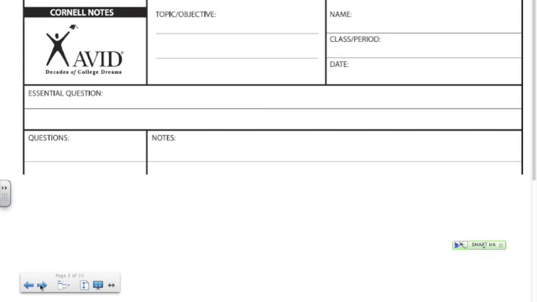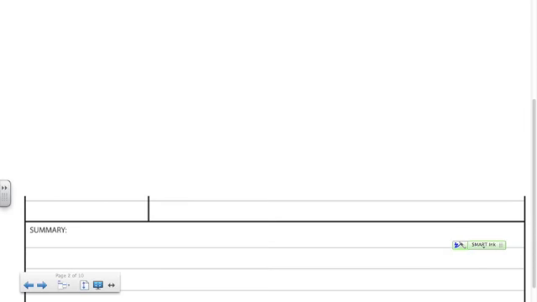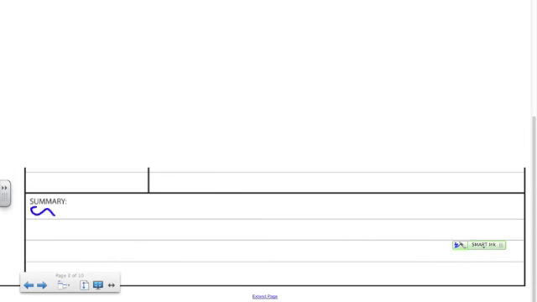Directly into our lab notebooks. Now, the Cornell Notes paper looks like this. However, we're not going to be using Cornell Note paper. Rather, instead, we're just going to be writing it directly into our lab notebooks. So there's a topic or objective. There's a date. We're not going to worry about those two. You have the EQ or essential question. And then we divide our paper up into questions, notes, and at the very bottom of the page, you're going to see a summary section that looks like this. Once again, I'll go over that in more detail.